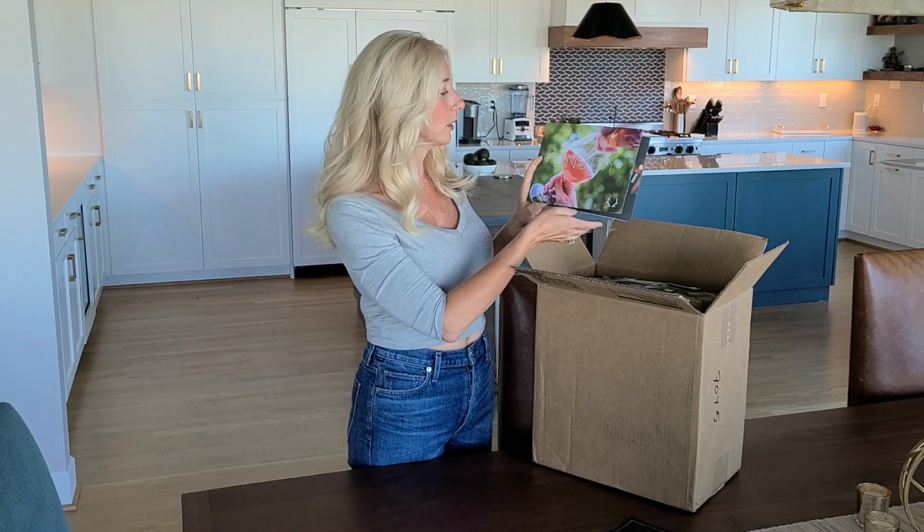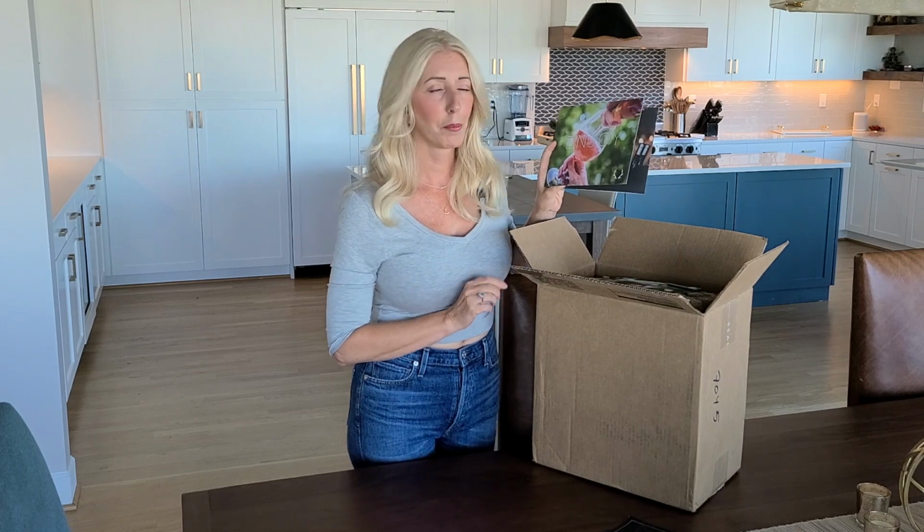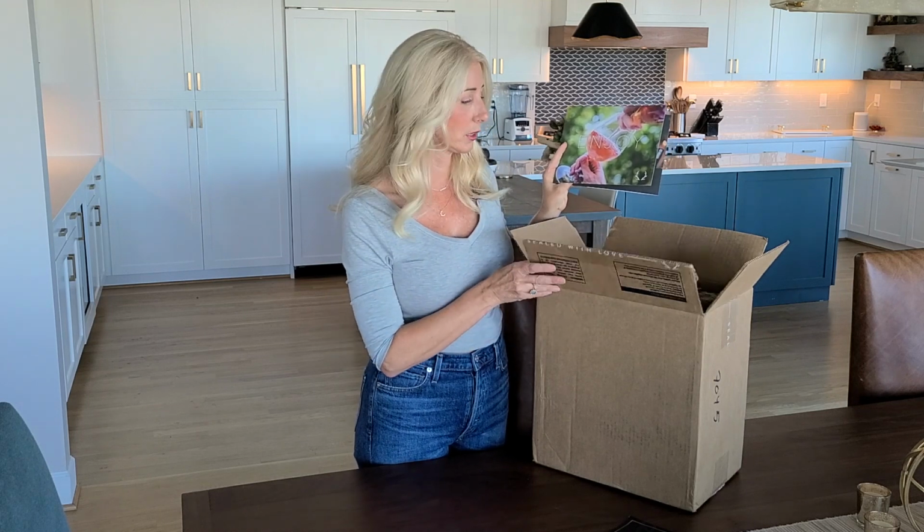I have had a membership to Dry Farm Wines since the beginning of this year. So I think this is probably about my third shipment of the wines. It is a membership program. You can't just go in and buy a single wine. I have signed up for every 2 months because that fits our needs better than once a month. We actually already have a bunch of wine too, so we didn't need to be getting more wine every single month. So every 2 months I get this shipment of a case of wine, which is 6 bottles.